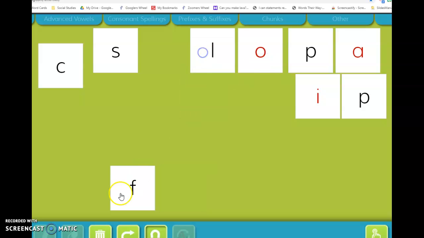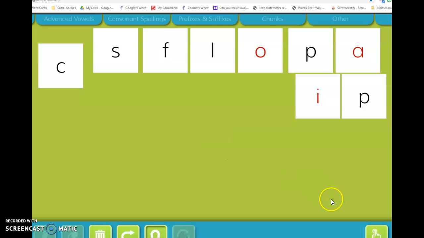And I'm going to say the rest of the words while you build them, my little speed racers. Okay, next word. Build the word sap. Now, this is a recording and a video, so you can pause it. I'm going to go fast. Build the word flip. Build the word cap, like a cap on your head, cap. Build the word flop, flop. I did a belly flop in the pool.